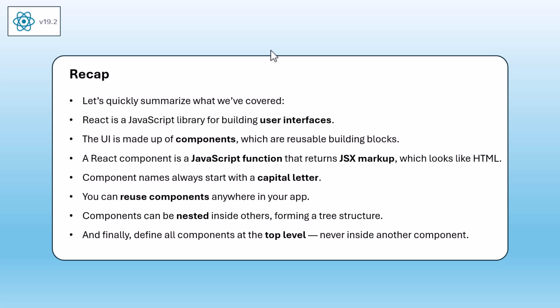Recap. Let's review what we've learned in this first lesson. React is a JavaScript library designed to build user interfaces. The UI is made of reusable components, the building blocks of your app. A component is a JavaScript function that returns JSX, a syntax that lets you describe what the UI should look like. Component names must always start with a capital letter.